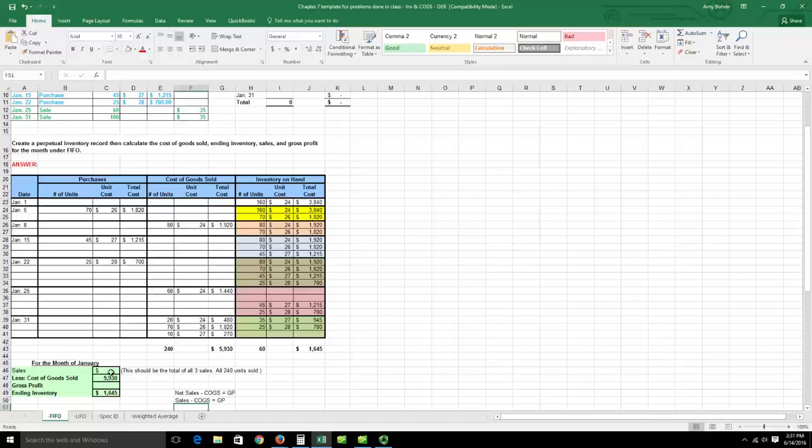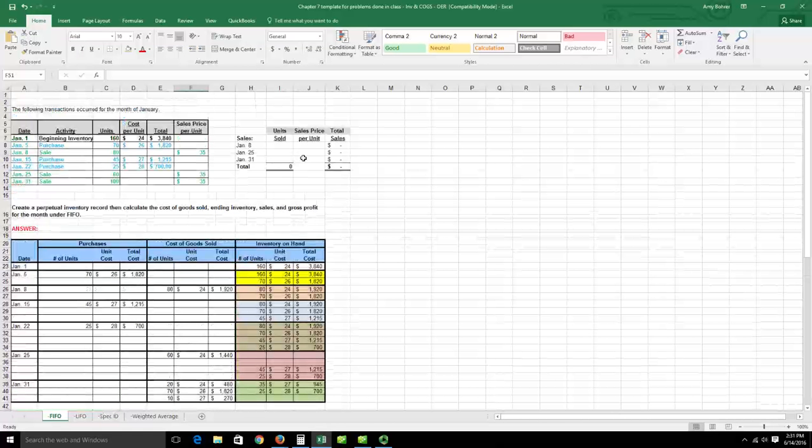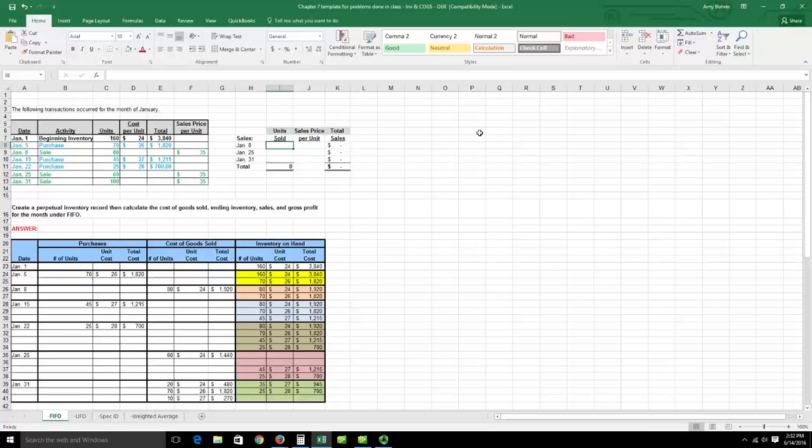So even though the problem is not asking you for sales, you do have to calculate sales in order to calculate the gross profit. And so I kind of have a little calculation up here, right? We had 80 units that we sold. So the items in green are the items that we sold, and the items in green over here was what we sold them to the customer for. So if we do the same kind of calculation, we had 80 units that we sold on June 8th, and we sold them for $35. And all this is doing over here is multiplying this. 80 units times $35 is going to be $2,800.